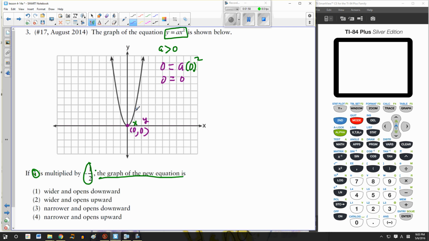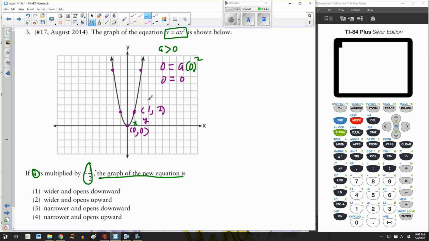So let's find another definite point. Here's another definite point, and here's another one, and if you go up here, here's another one. But we prefer small numbers. So let's use this point, where x is right here, 1, and it's going up 2 points, 1, 2 up. That's y, so 2.